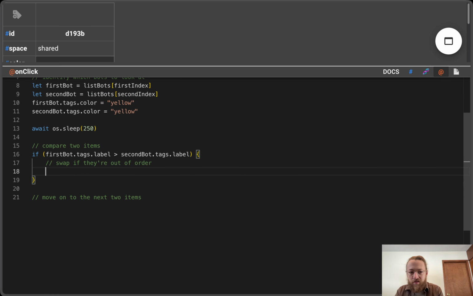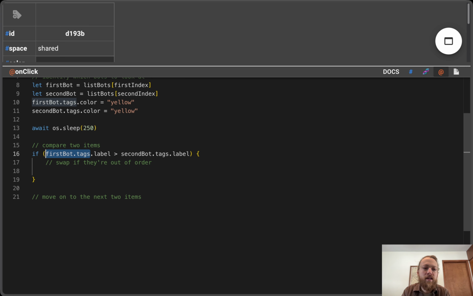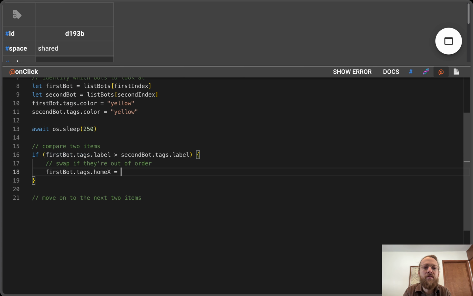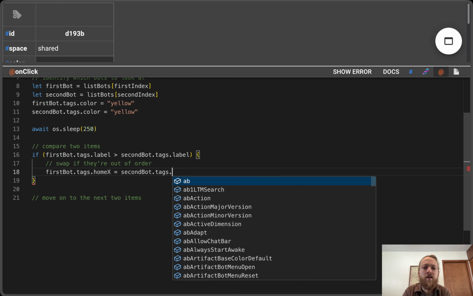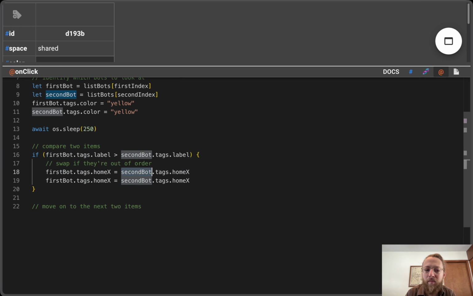My intuition, when I'm coding something like this, kind of tells me I want to take the first bot's home X tag and make it equal to the second bot's home X tag. That'll bring the first bot to the second bot's position. Now, we also need to move the second bot to the first bot's position.